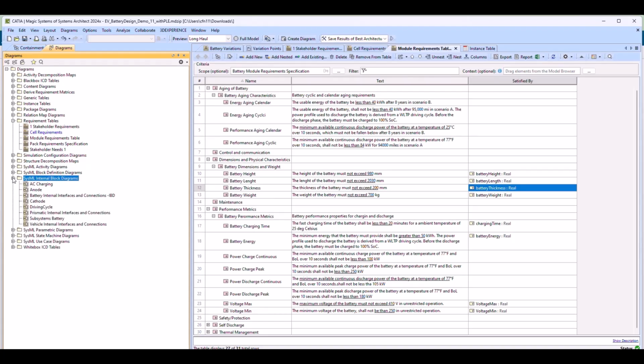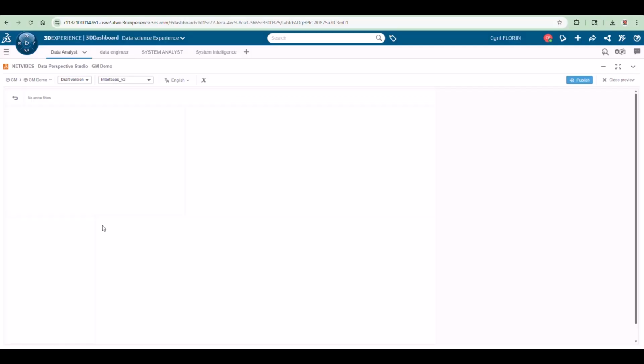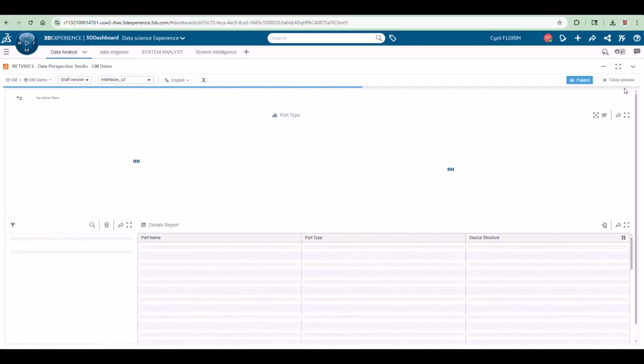So here we see this SysML model, and this model does not need to be modified. It is as is. It does not include any information what needs to be queried. It's actually done on the query side. Now here we will demonstrate another dashboard which includes even the diagram information.